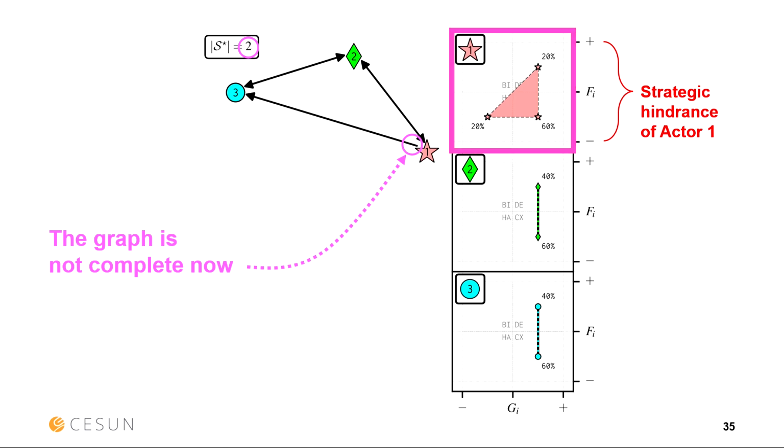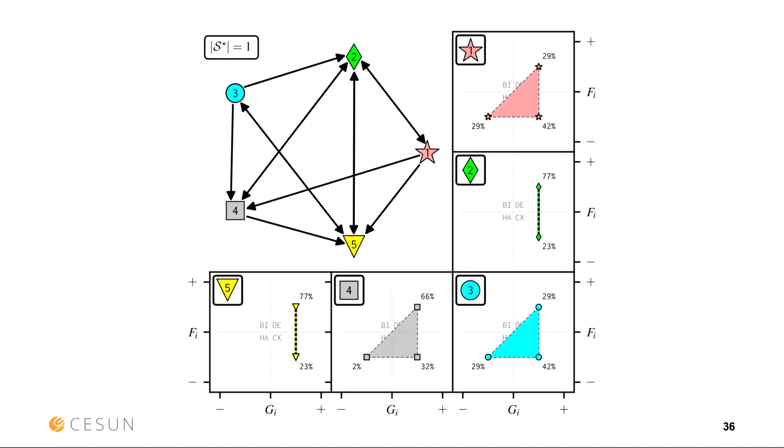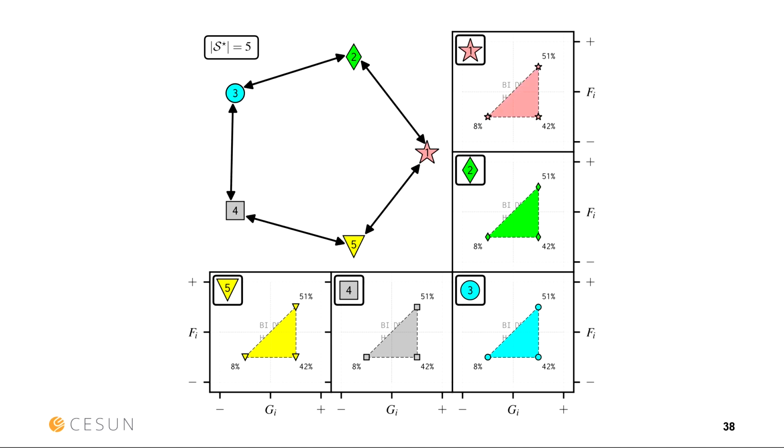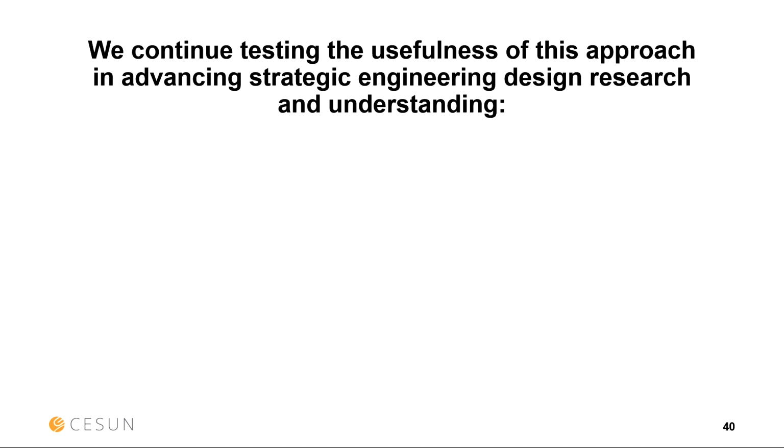Let's add 2 more actors and a bunch of additional links. Now, not only do network interventions have the potential to facilitate the emergence of more favorable strategy dynamics, we also see the possibility of impacting the number of pure equilibria. And as we rearrange the network, we can have a better understanding of how to manage potential strategic outcomes for different network topologies, as well as different incentives. We see many potential avenues moving forward.